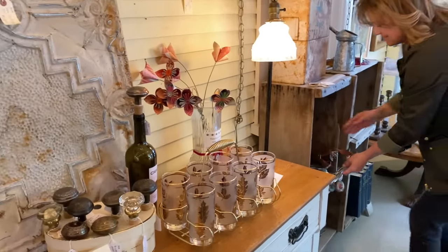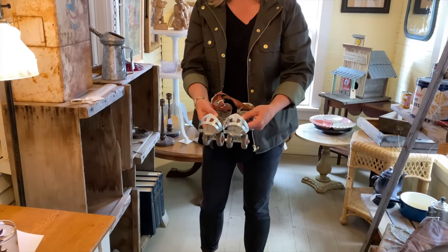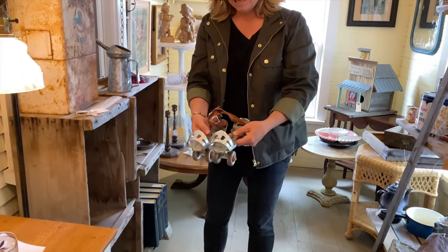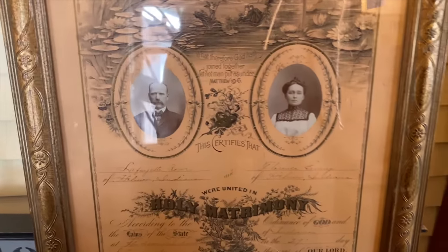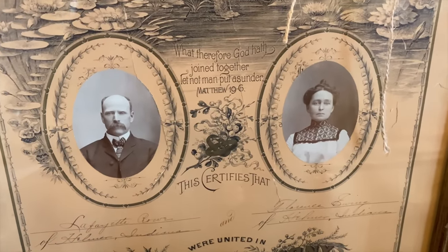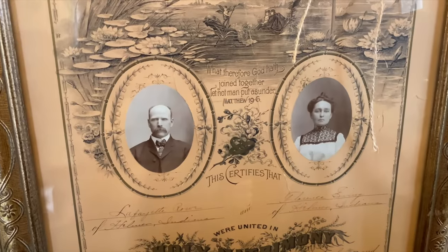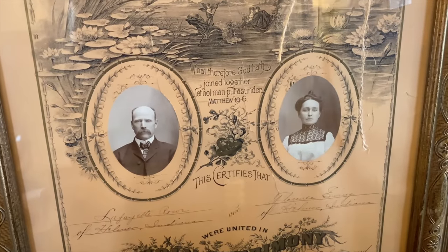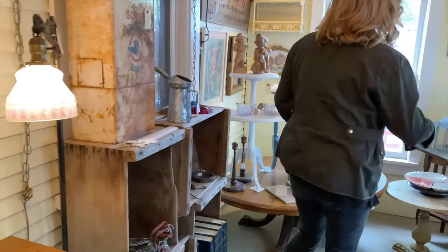Roller skates, Laura! I used to have some like this. These look like two different sizes though — that would be unfortunate, they had a club foot. You wouldn't want that. I see this picture — the holy matrimony. Those two look like a real treat to be with. Why did everybody always look so taciturn in older pictures? They weren't supposed to smile — maybe they didn't have good teeth. Dental care was not what it is now.